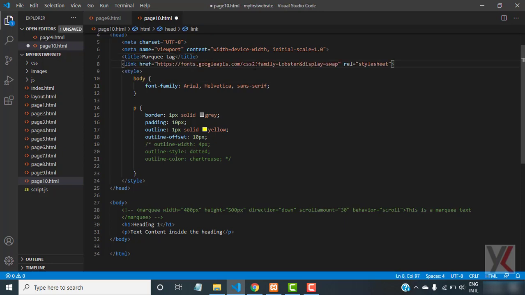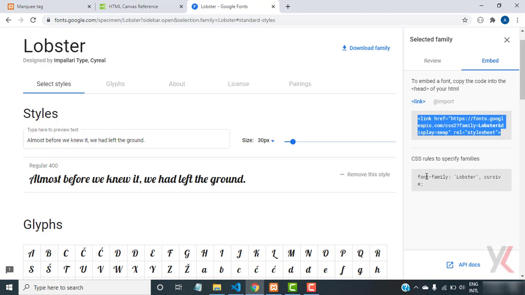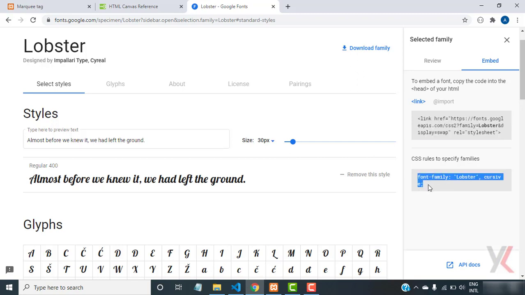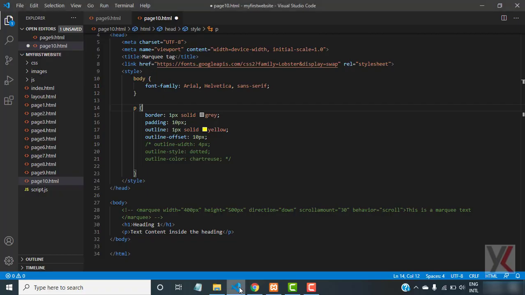We'll paste it here. See, here it is written family equals Lobster. So this is the font family. Also make sure to add this font family. We'll copy this and paste it here. So now our font family is Lobster.